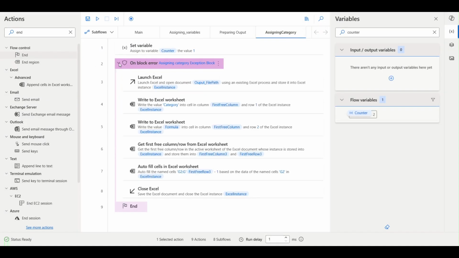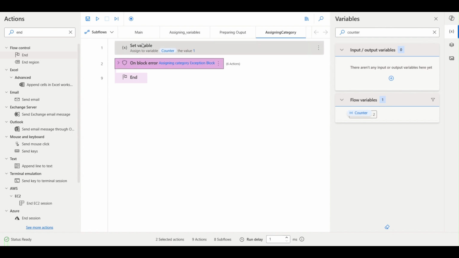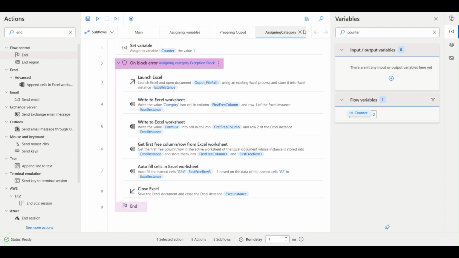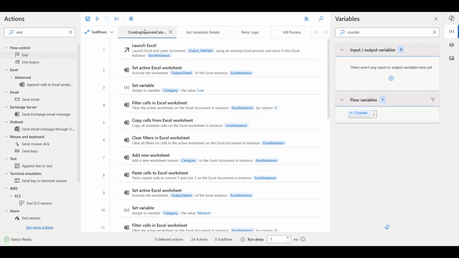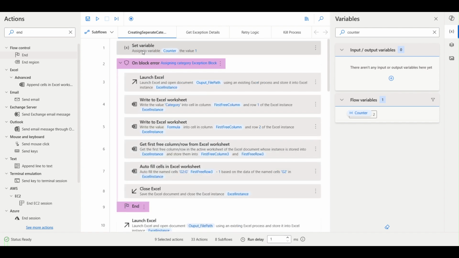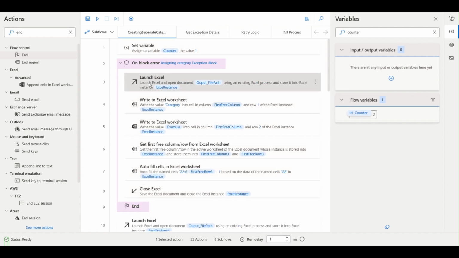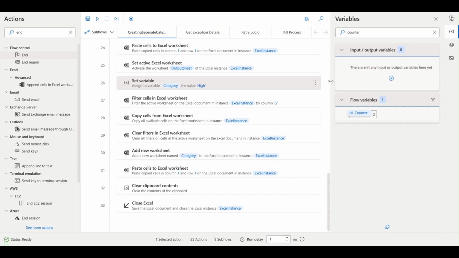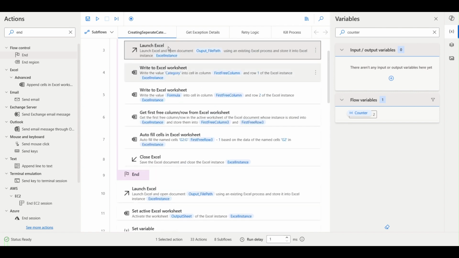And similarly we can handle these exceptions inside the create action. Okay, this has also been copied. Let me just delete the inside actions.